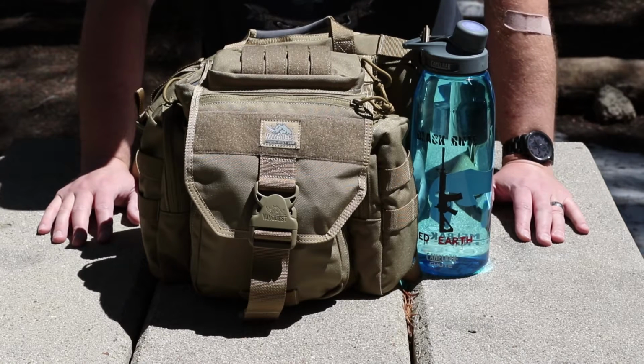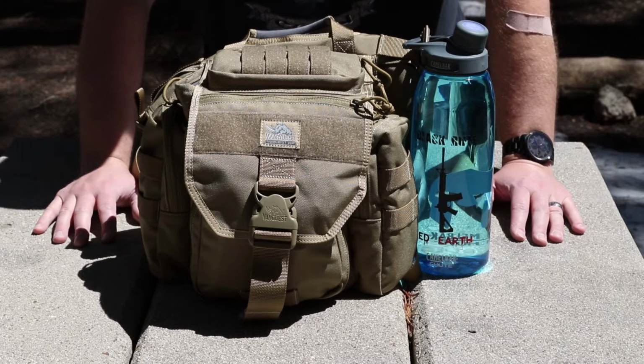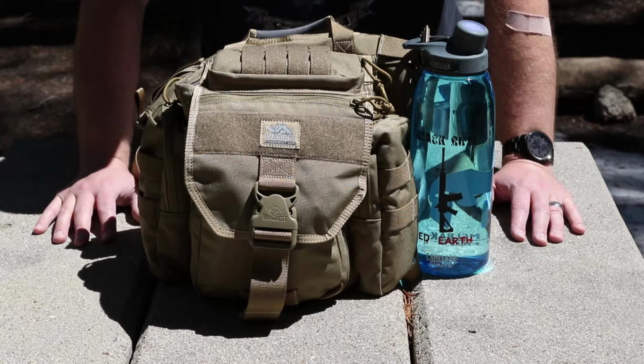You can use it as an EDC bag, an everyday carry, or for your camping equipment, your basic hiking pack. It makes a great little grab-and-go bailout bag. Anything you want to carry in here, you can pretty much shove in there. You can weigh this thing down to the point where you don't want to carry it. It has that much capacity in such a small form factor.